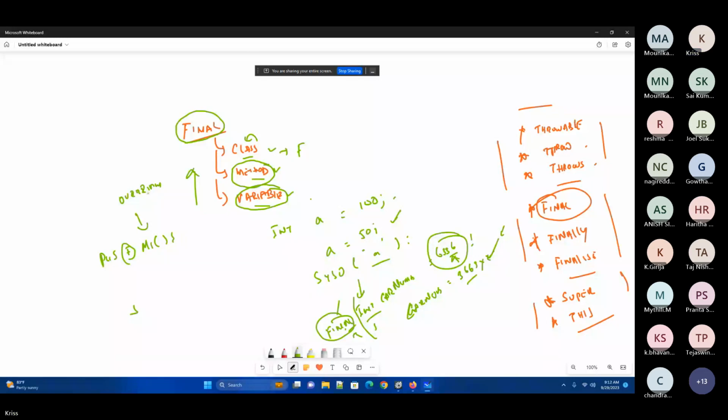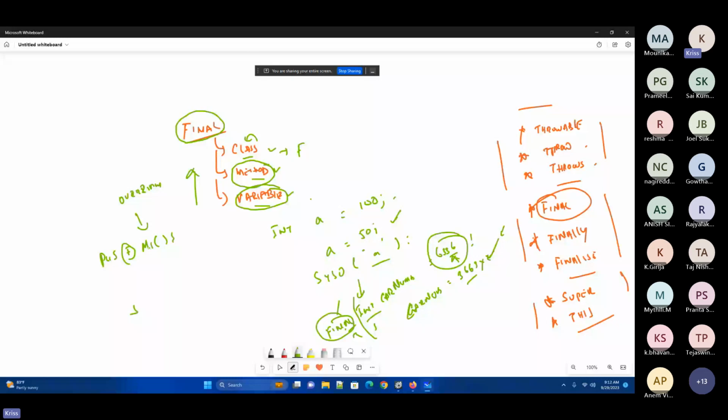In inheritance, when we have the same method name in both parent class and child class, when we call the method, the child class will override the parent class. So it will have the same name, same arguments, but in a child class. Means in the parent class and child class, I'll have the same method name, same parameters. Then the child class method will override the parent class method.